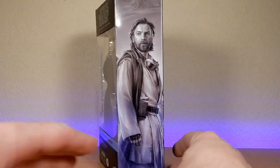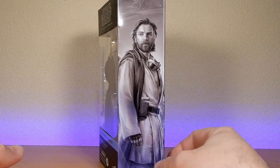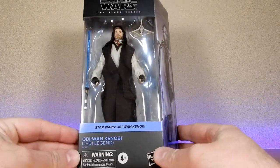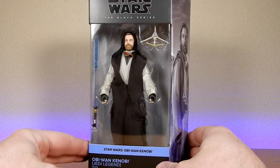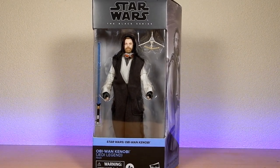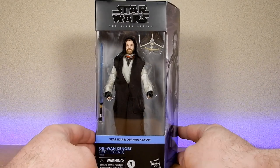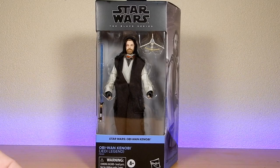These definitely had a good batch of figures come out in the last — just over 12 months, I suppose — since Obi-Wan Kenobi the series sort of wrapped up its original run. But yeah, been definitely looking forward to this one, given we've just had the Final Duel Darth Vader, which I reviewed a couple of weeks ago. So yeah, nice to have almost the accompanying Obi-Wan Kenobi. I hope this isn't it for the line — I hope there's still some more characters to come.